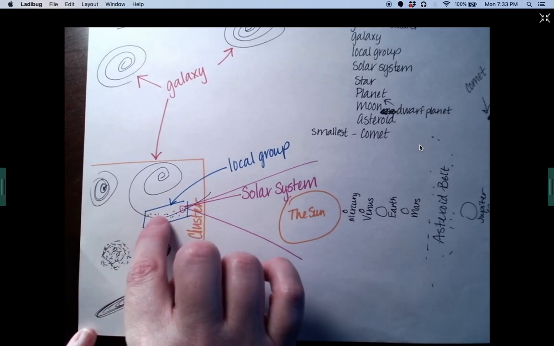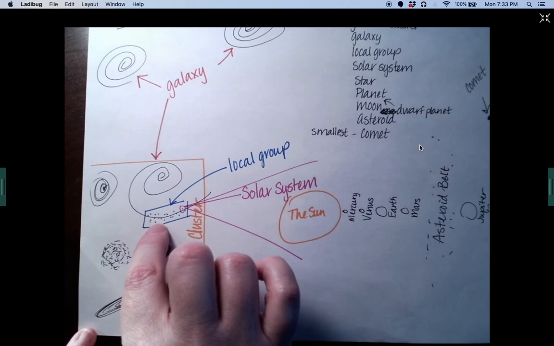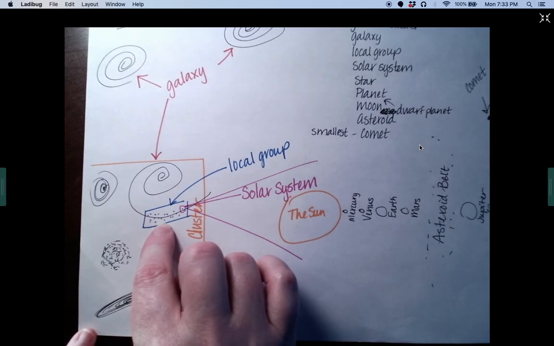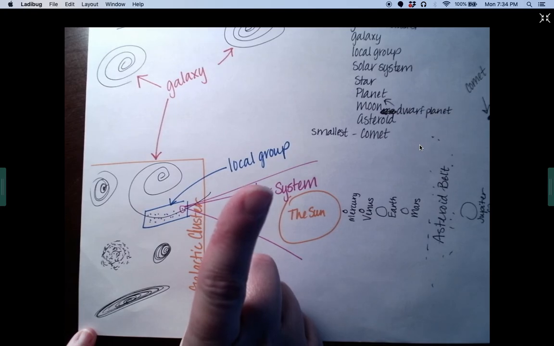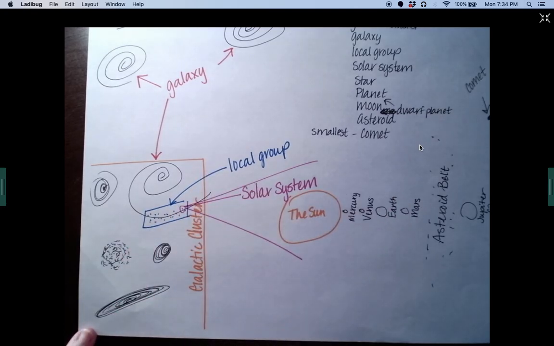Now, these dots that I've drawn right here are not planets. These dots are stars. And every star has at least one thing orbiting it. It could be a planet, it could be asteroids, it could be other things.